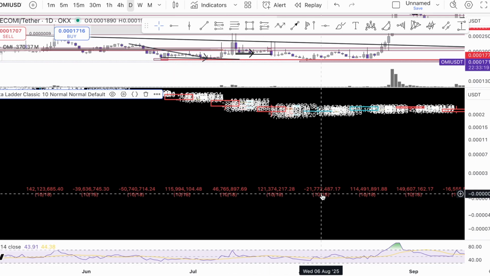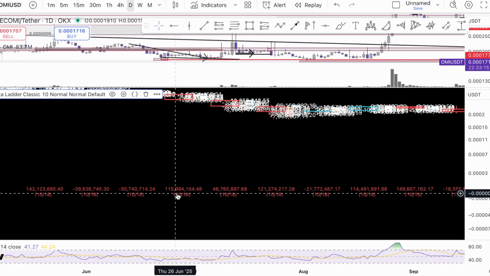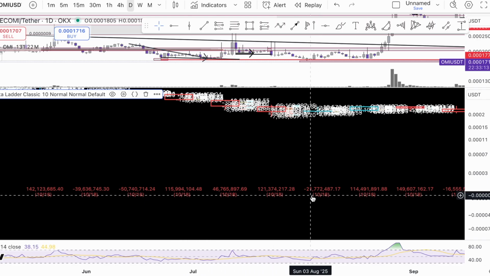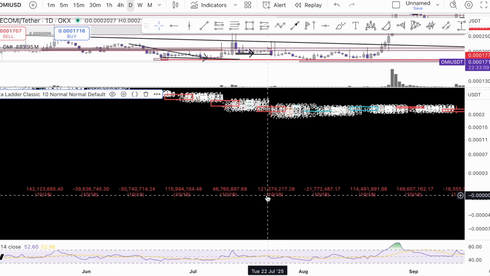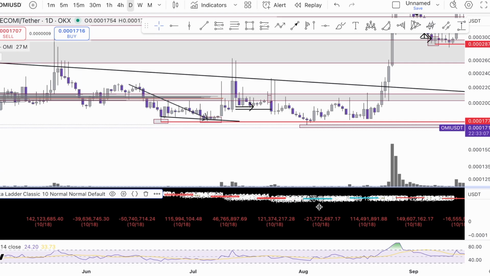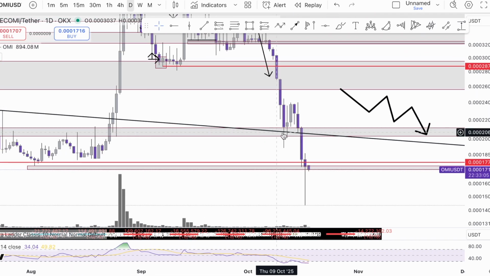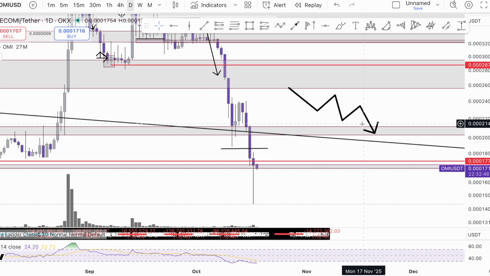Remember the first rule: when you come into the zone, I need to see negative delta. Right here, this is too positive. What does that mean, guys? Think about it logically. This was 115, 46, 121. That's so much positive delta. Exactly around this level, if there's too much buying happening here, what does that mean? There's, of course, going to be a lot of stop losses right below. We need to see the phase one that I'm trying to mention to you guys. It has to be aggressive sellers.